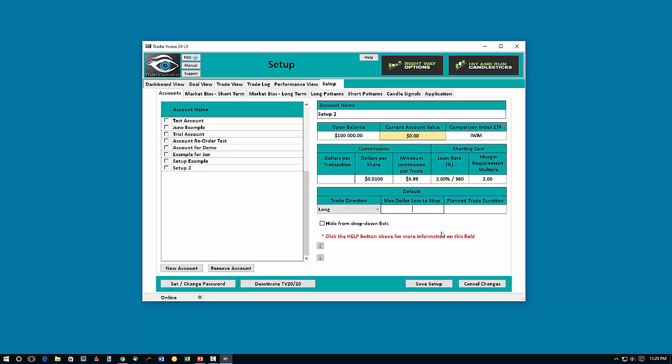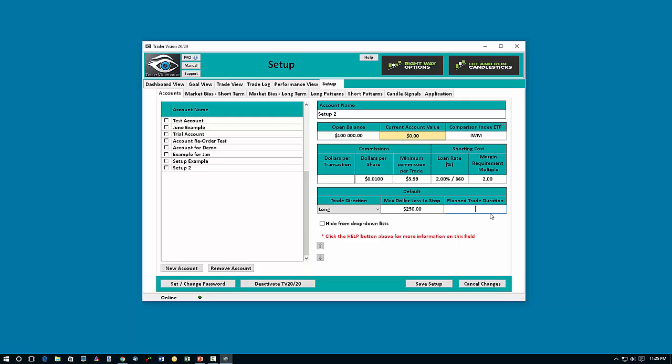for trading. This field, as you'll remember from the application tab, we specified that I wanted to use the maximum risk or the maximum dollar loss between the entry and stop. So that's where I would specify the $250 that I talked about. You could specify 100, you could specify whatever your risk tolerance is, but that's where I would specify that. If I had chosen to have all my positions the same size, that label would be different, and this is where I would put in the $10,000 position size that we talked about, or $5,000, whatever dollar value you would use.